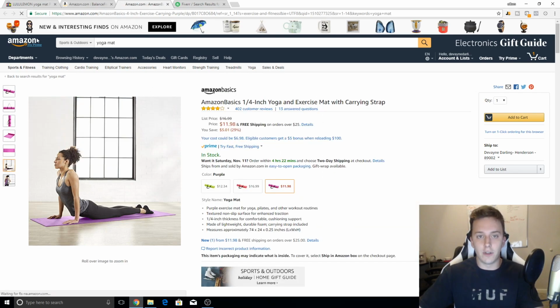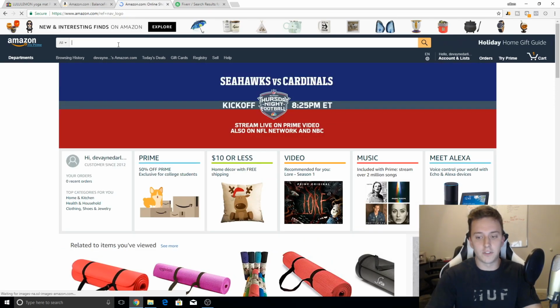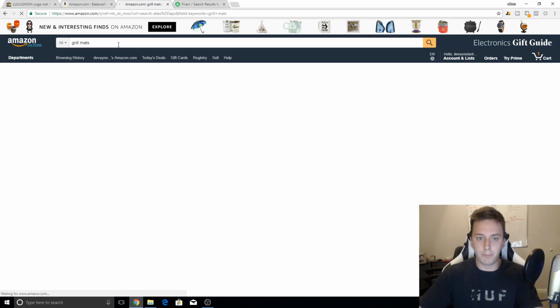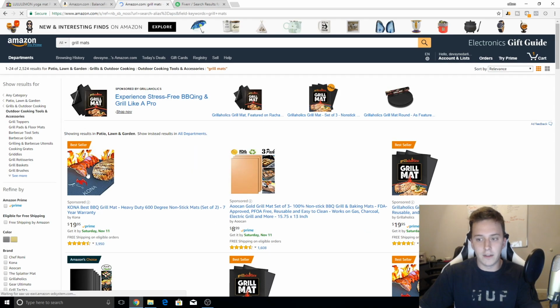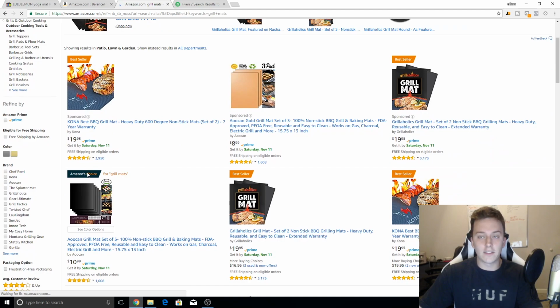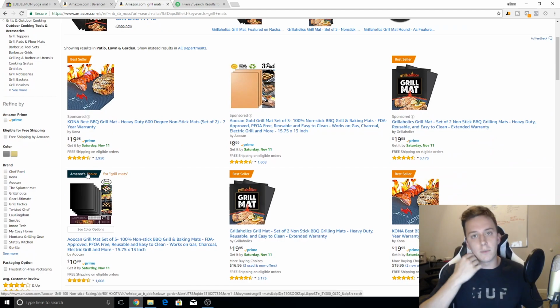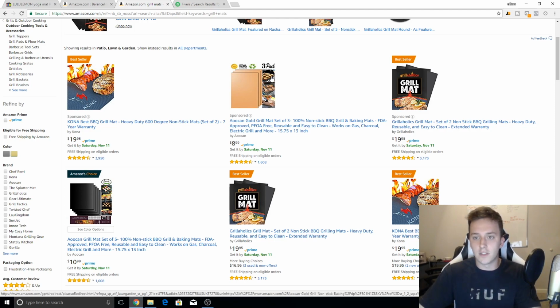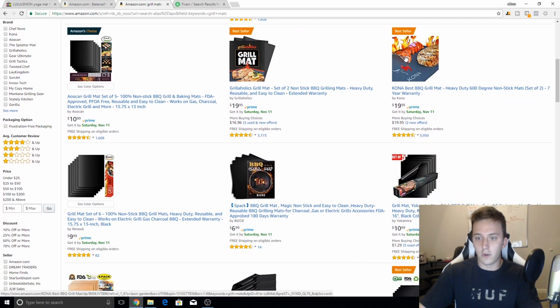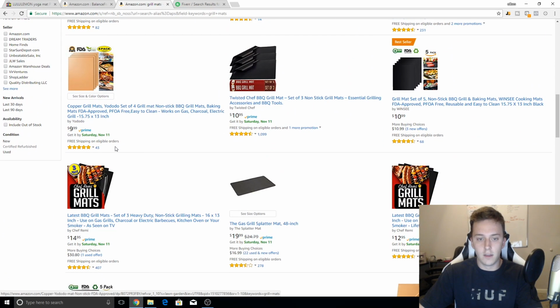Absolutely do it. I'll give you another example of people that are getting pictures of the products being used. I believe, yeah, right here. A lot of the products too, if they're very well known to be used for something, usually the first image is always of it just being used on something. So we see here it's already being used on a grill. These grill mats right here. It's cooking. So you want people to imagine themselves using your product.